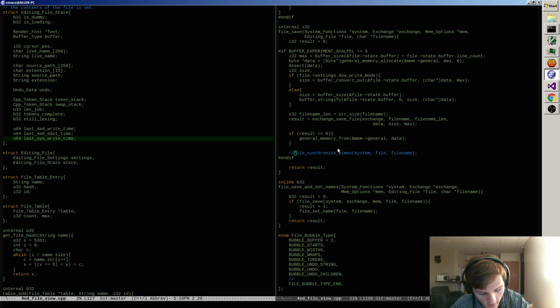But the trick is, what if I write a command that says save this and then close the file? It can post the save, and the save will go through. It's designed so that the save still works even though the file gets closed, and it can still happen even after the file has been closed. But then that means when it goes to do the sync, it has to go, oh, the file doesn't exist, we don't sync now. We don't need to do the sync, which is kind of interesting.